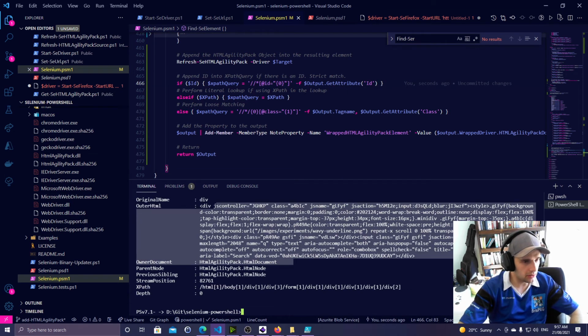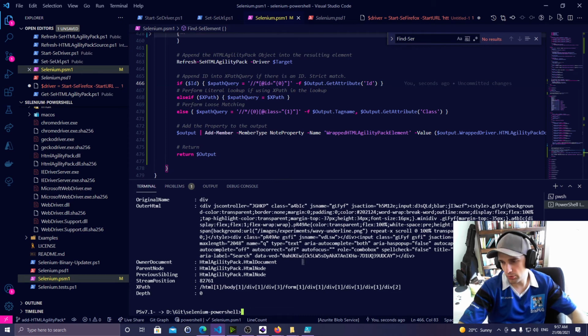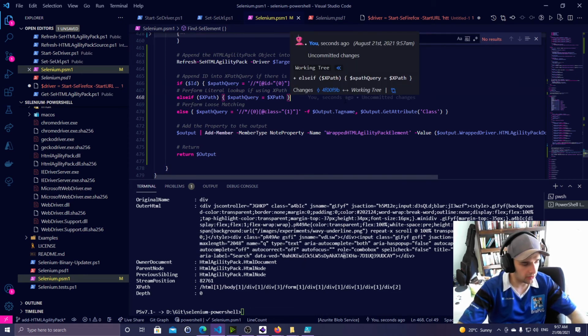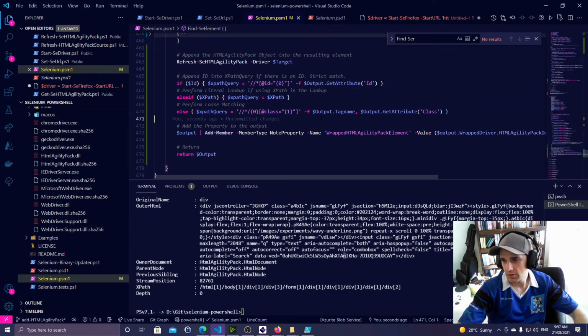So now we can actually have searchable content here, so we're not muddling around, which is really cool. That makes it a lot easier now.